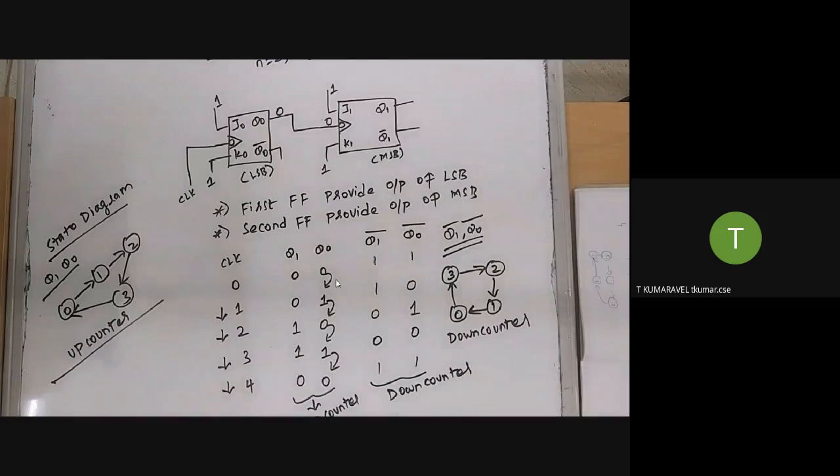Down counter. Do you have any queries? So why is it called a down counter? Why is it called an up counter? The 2-bit up counter provides two functionalities. From the Q point of view, it acts as an up counter, and from the Q bar point of view, it acts as a down counter.